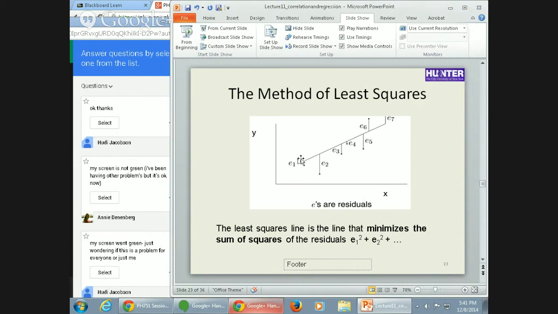The typical approach for fitting linear regression or polynomial regression is to find the line that minimizes the sum of squares. Each of these differences, these residuals, you take the squares, you add them together, and then you adjust this line so that the sum of the squares is as small as possible. That's what your software is going to do when you fit a linear regression. It turns out that for simple linear regression, it can be solved exactly. You don't have to do it iteratively. But for more complicated regressions, it does have to be done iteratively. The software will literally just try a bunch of slopes and intercepts for the more complicated cases, and then return to you the one that gave the smallest sum of squares of the residuals.